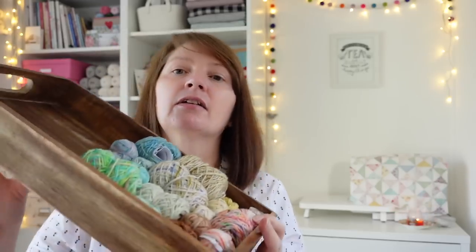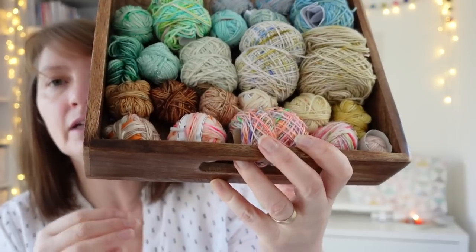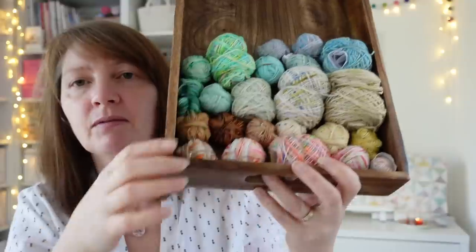So the yarns, if you're interested in those, sorry, just a tangent by the way, a lot of them are from, well, they're all from stash, as I've said, so some of them are quite old. Some of them are from old advent calendars. I've got them here. So these are what I have left over. Obviously some bits were bigger to start with. Some I've just got a bit of the mini left over.